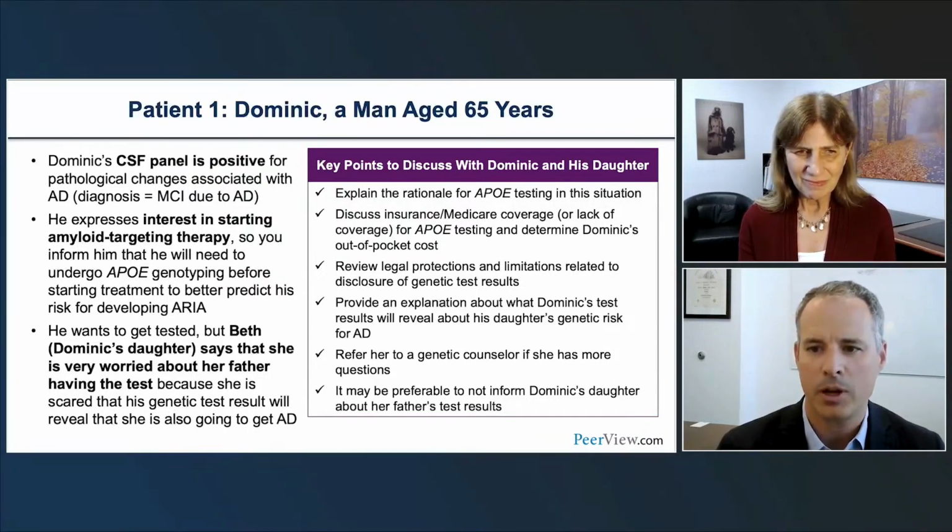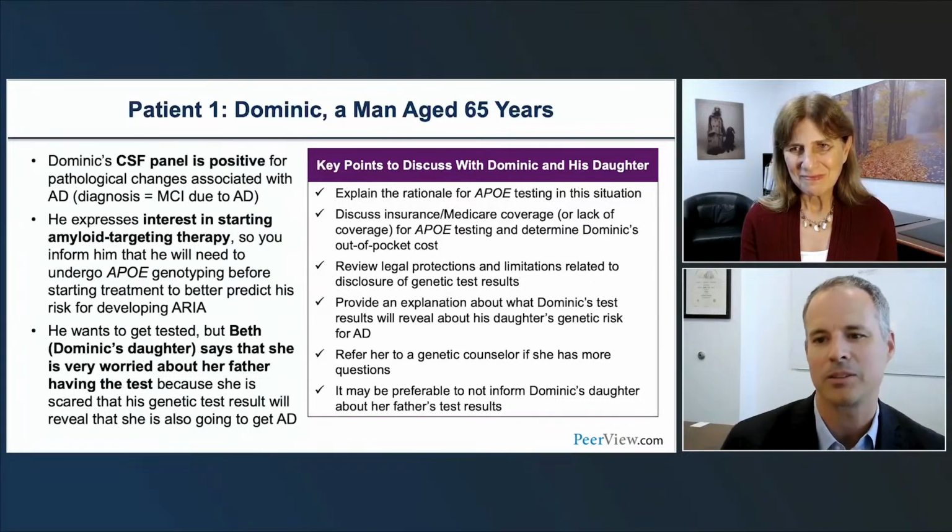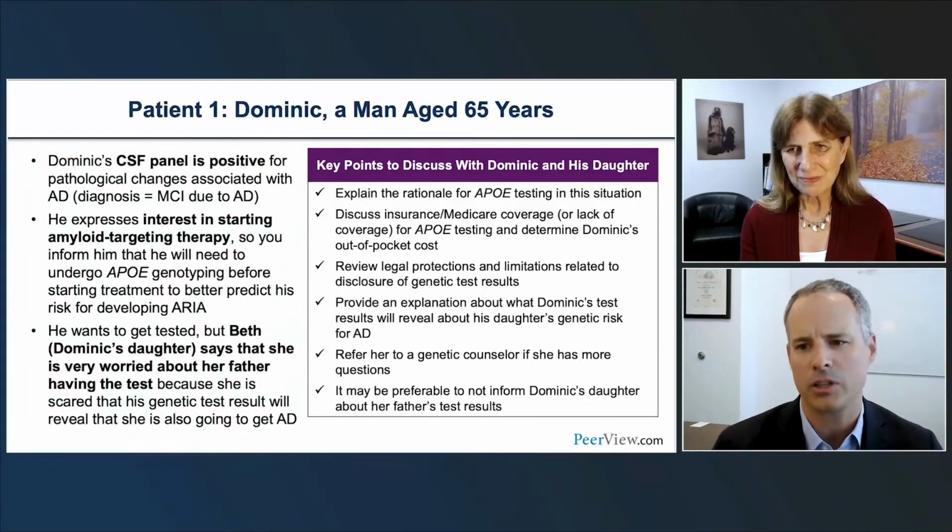I would also maybe talk to Beth about, is knowing going to make her more or less worried? She's already very worried. She already has these family members that have their APOE4 homozygotes. Sometimes the fear of the unknown is worse than the actual revelation of the reality. So discussing that, and certainly she could talk to a genetic counselor or otherwise, or just exclude herself.